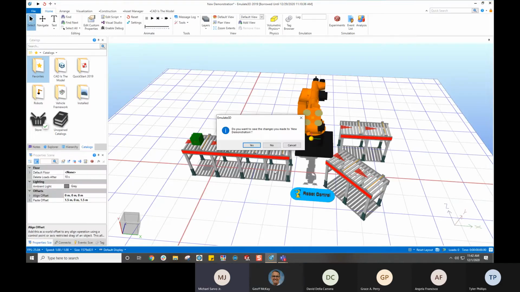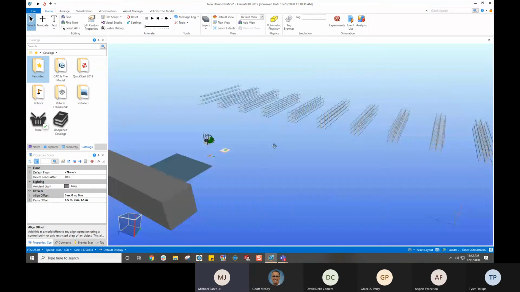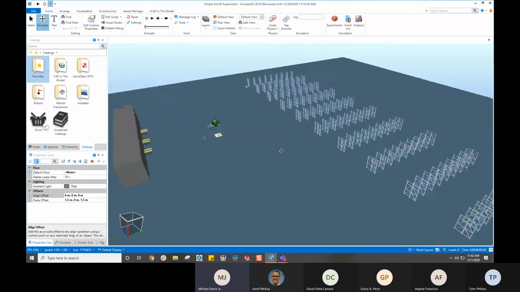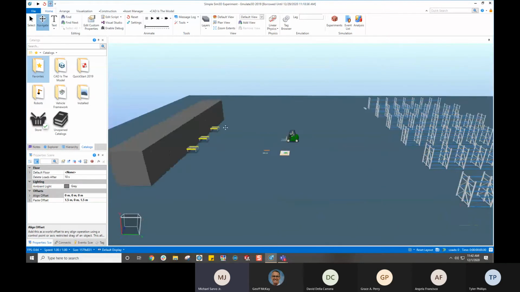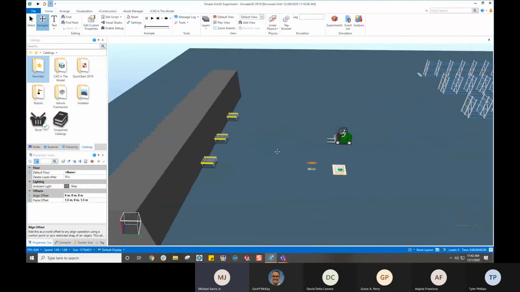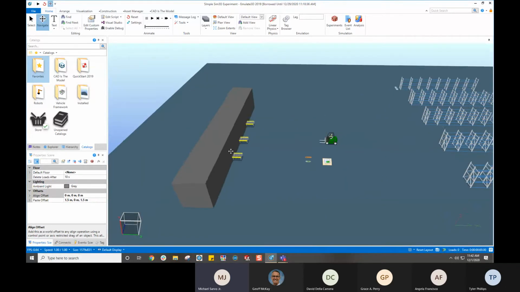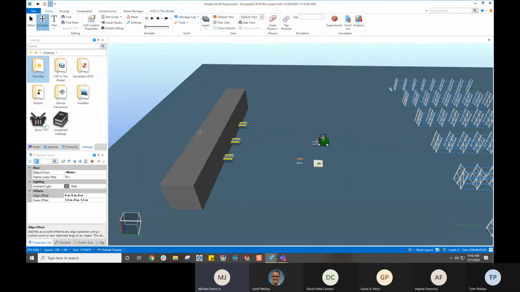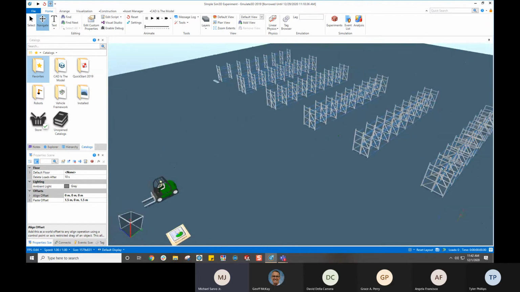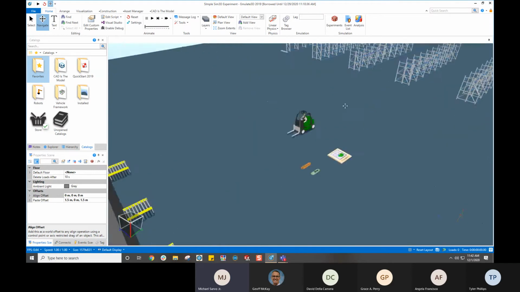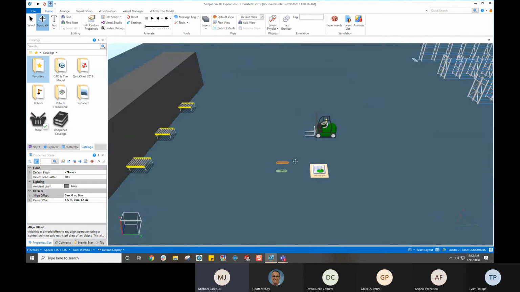So I'm going to grab another model here, and it's a very simple model. It looks like there's maybe a lot going on here. There's some racks and this weird box and some conveyor segments and stuff like that. So what this represents is, imagine this is a truck dock and there's trucks backed up to here, and every so often another truck comes along and it's unloading some pallets of something. And over here I've got storage racks, and in between I've got a vehicle.